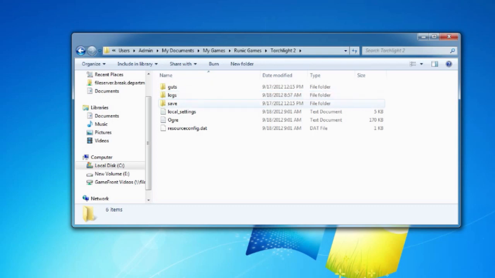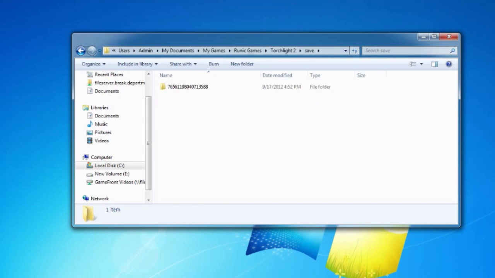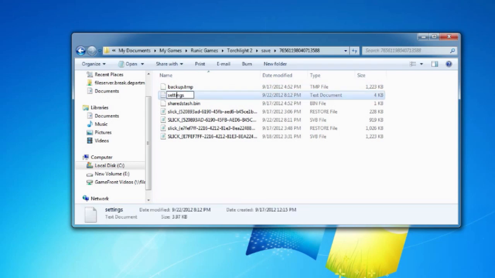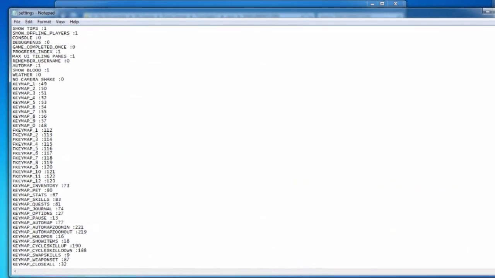Once I've opened up Torchlight 2, there's going to be a folder with the word save on it. Double click there and open it up. Now there's a crazy long digit number folder, open it. And inside you're going to see a bunch of strange files. You're going to open up the text file that says settings.